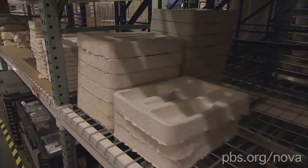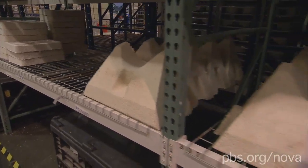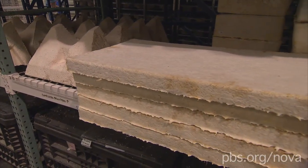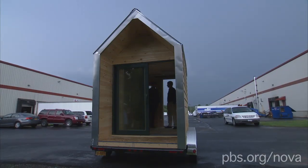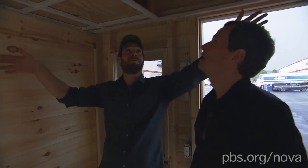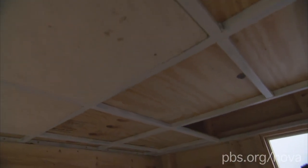Right now, the focus is on packaging, but they're also making biodegradable marine buoys — and that might be just the start. EcoVativ is also exploring what you might call mycostruction. We're actually using the living material as insulation in these walls and as the structural material. There's no nails, no nothing — it's all glued together with mycelium. All the way up through the roof, we blew in the living material and it glued the whole building together.